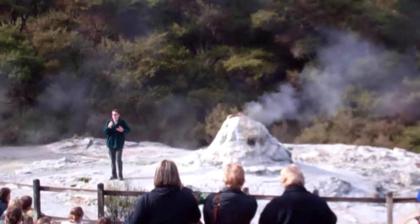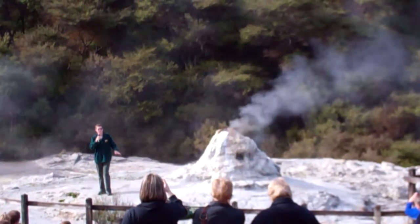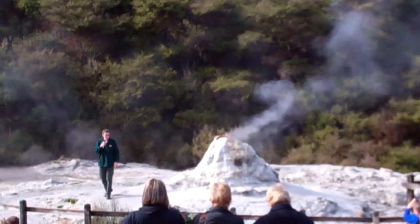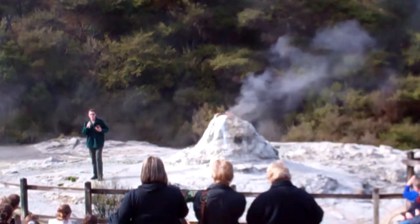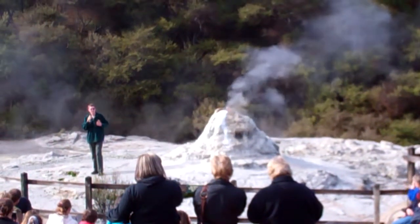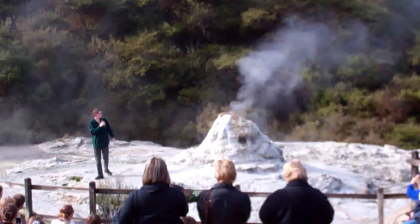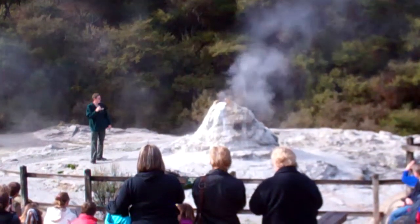So when a few of the prisoners were exploring the area, they came across the geyser here. But when they first came across it, the geyser was flat. So they decided to use the hot water to wash their clothes with. But when one of the prisoners, while washing his clothes, he dropped his bar of soap into the spring. He changed the surface tension in the water and sure enough made an eruption. So of course the clothes all went flying skywards, they sort of went running back into the shrub.